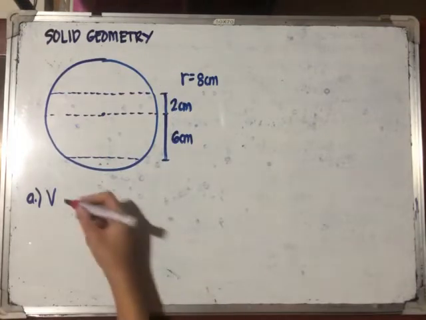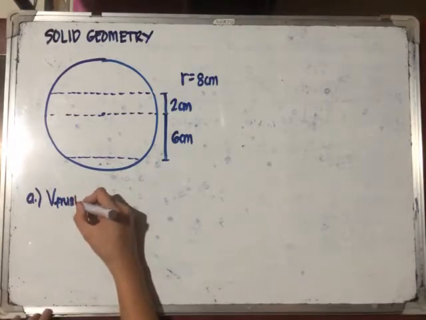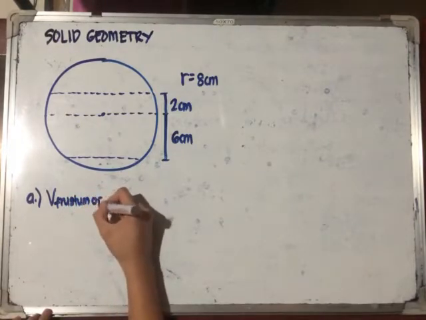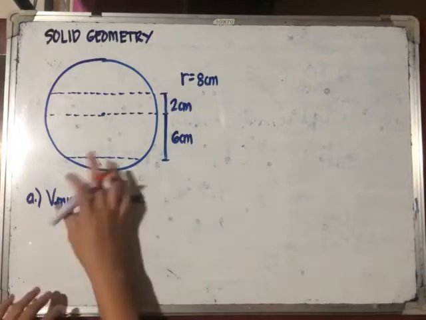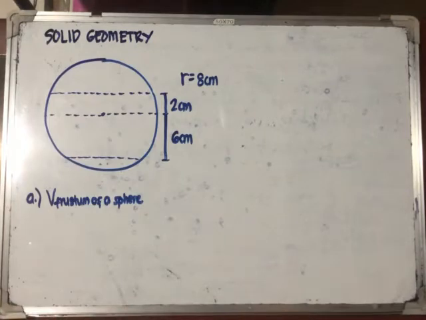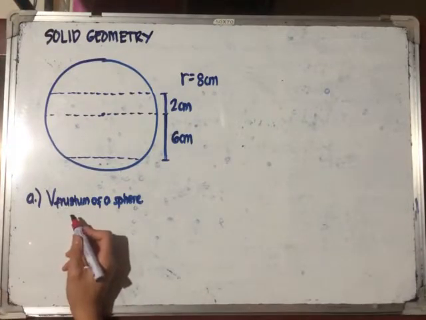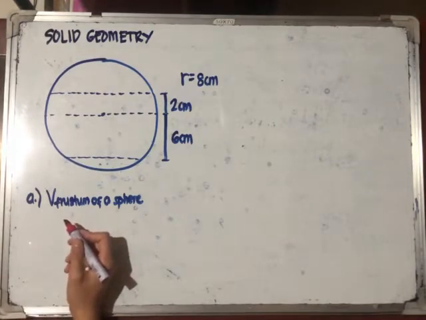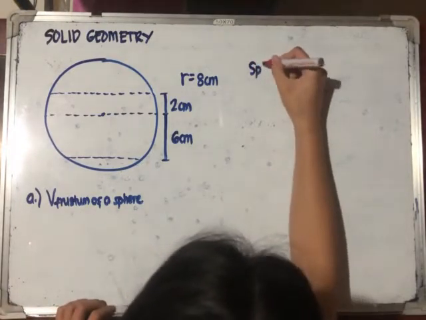So what we have here is actually the volume of a frustum of a sphere. Frustum of a sphere. Okay, alam natin ang sphere, di ba, is yung pang 3D talaga na bola. So, ayan siya. When we talk about a frustum of a sphere, malalaman mong frustum ang tawag sa kanya, or ang ibang tawag din sa kanya is spherical segment. Okay? Spherical segment.